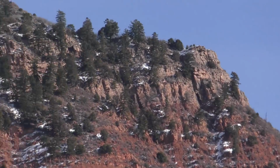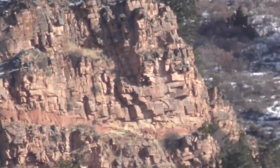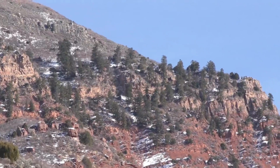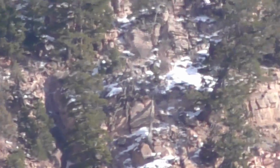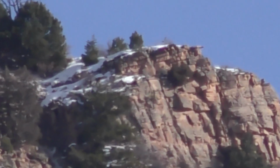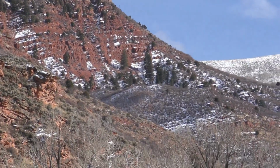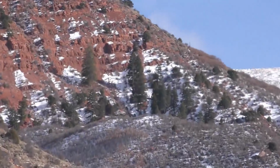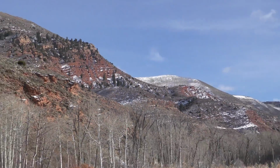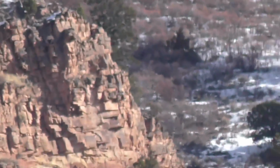Somewhere right there is the spot. That's where they were going back to. You gotta understand, you guys, no one's looking. Besides what I did once before, I might be the only one in the world that's ever even looked up there. Someone's eyeballs might go up there, but you can't see anything. So you don't realize how free these guys are, and they can do anything they want. Nobody is looking. Do you guys understand that? Nobody's looking, except me. No one will ever, in the history of the world, take a camera and zoom up there.